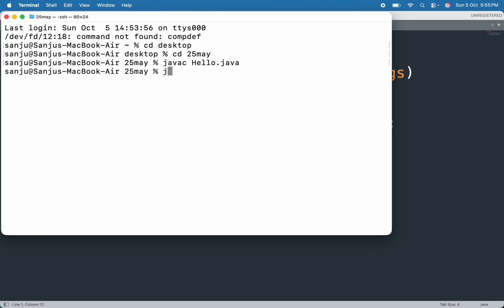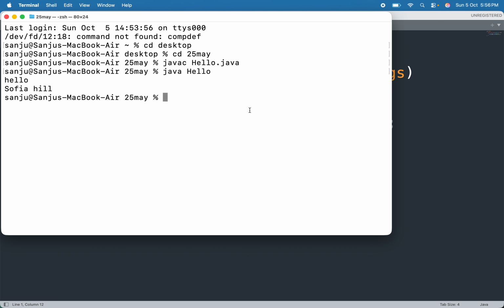If you want to run the file, java is the execution command, where the interpreter plus just-in-time compiler come in, and the JVM displays the output in your native understanding format. What is the class name? We have to give the same class name, Hello. It prints hello, and the next line prints your name.